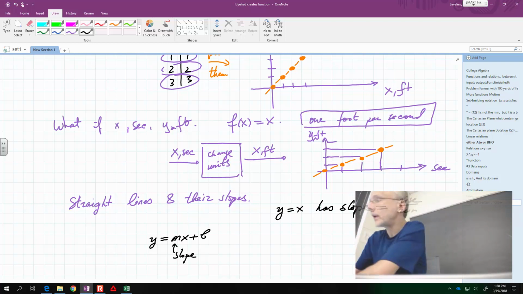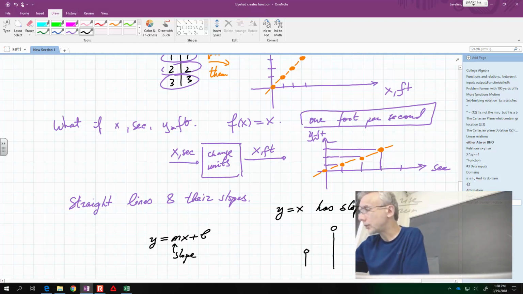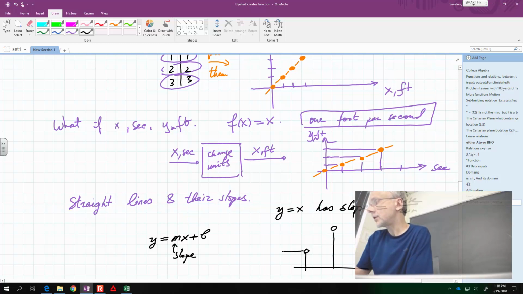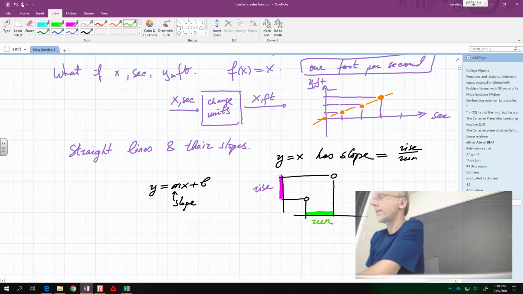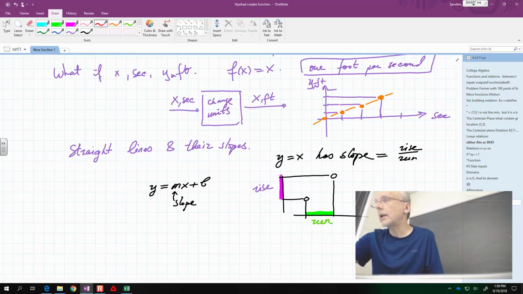Okay, and that is a short form, an abbreviation, for what's behind it. You have two consecutive points, or just 2 points, on the xy plane, and then there is a change on the x-axis, and then there's a change on the y-axis, right? So the former is the run, and the latter is the rise. Okay, so once again, this is rise, and this is the run. So as you can see, that's the way I did it. I have nothing but 2 points, and then we can already speak of our slope.